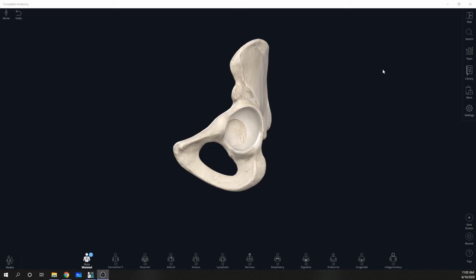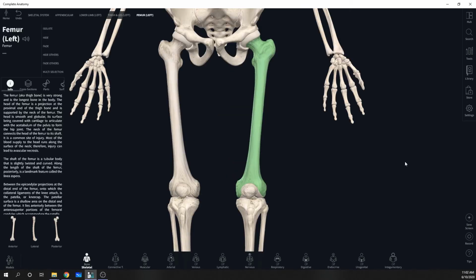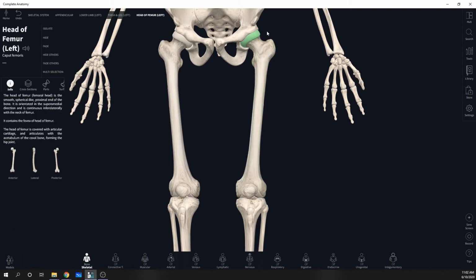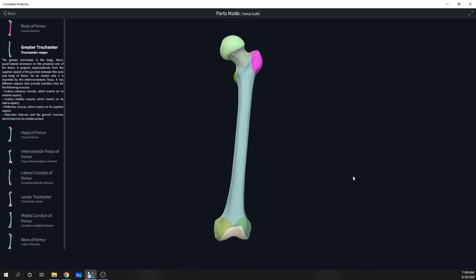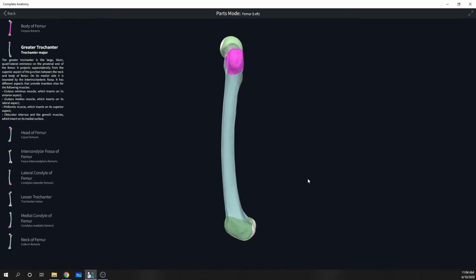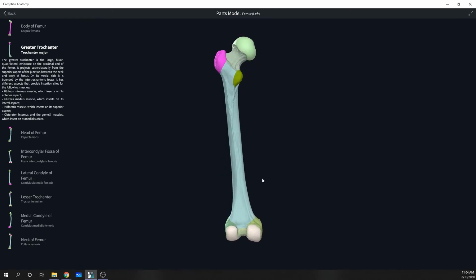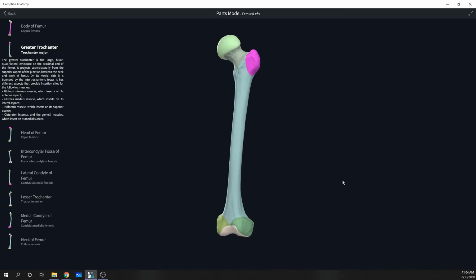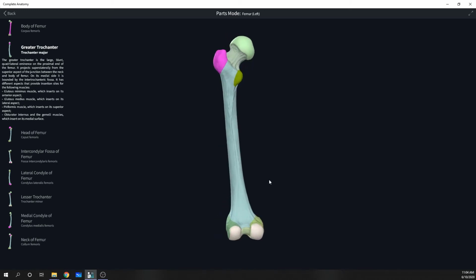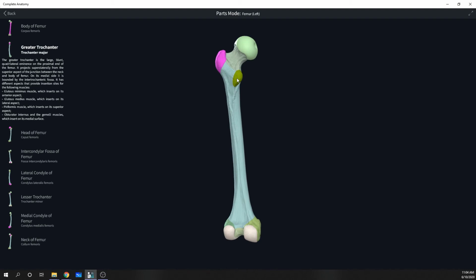All right, now let's move down to the lower limb. This bone is referred to as the femur and is the largest bone in the body. Like the humerus in the arm, this bone has a head that articulates with a ball and socket joint with our coxal bone. Here we can see the neck of our femur. This large protrusion is referred to as the greater trochanter of the femur, not to be confused with the greater tubercle of the humerus. On the posterior side, we can see the lesser trochanter.